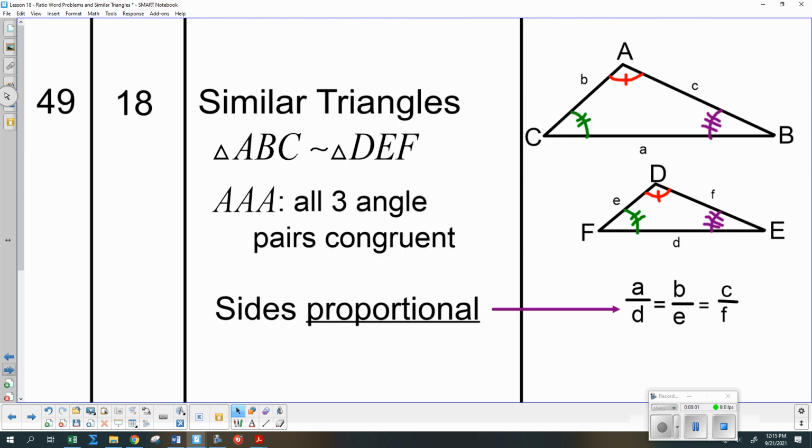So here's the same thing with pictures. I have two triangles, and they look like they're the same shape. They look like those angles would all match up, just one's bigger than the other. And in fact, I have the angles all marked as being equal to each other. Notice at A and D, I have a red curve with one tick mark. That means angle A and angle D are congruent. And when I write this similarity statement that the triangles are similar, the order matters.